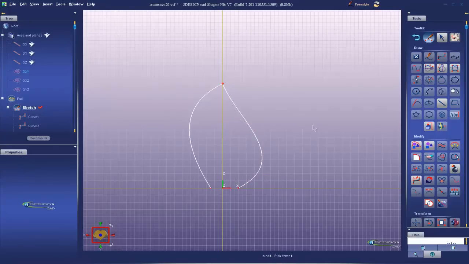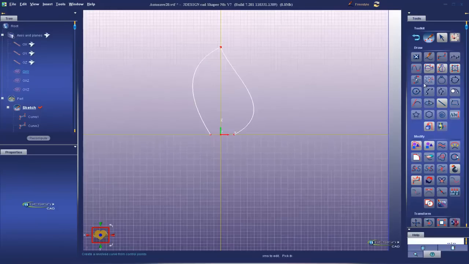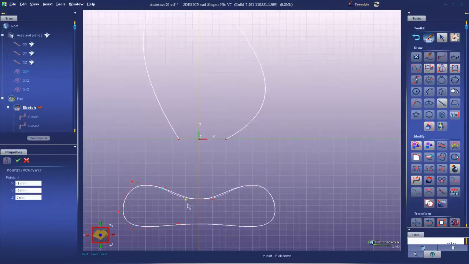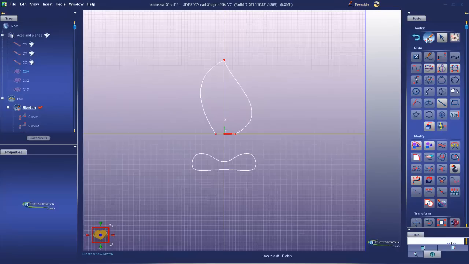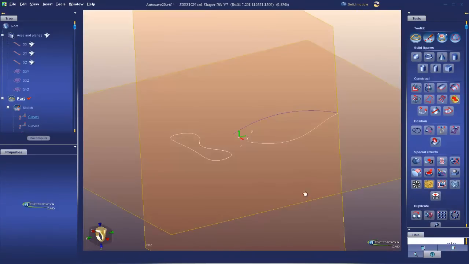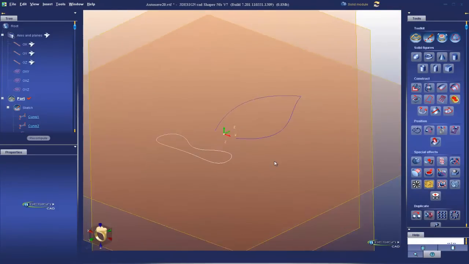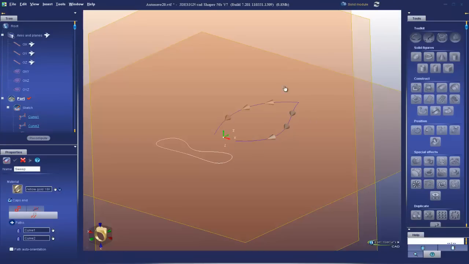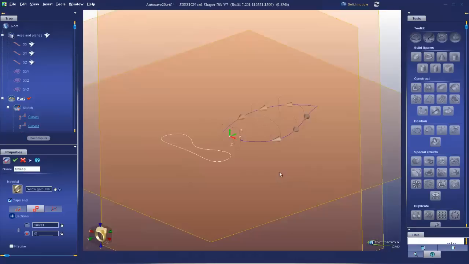And perfect. Now I'm going to draw the cross section. 1, 2, 3. Like this. And I'll leave the sketch. So now I have three curves drawn. This will be my path one. This will be my path two. You notice they come together at the end. That's fine. I'm going to select sweep. The directions are going the same. That's good. And I'm going to choose my cross section.